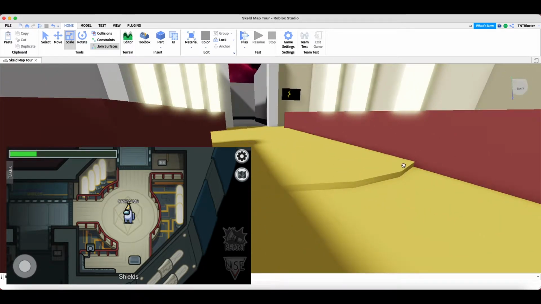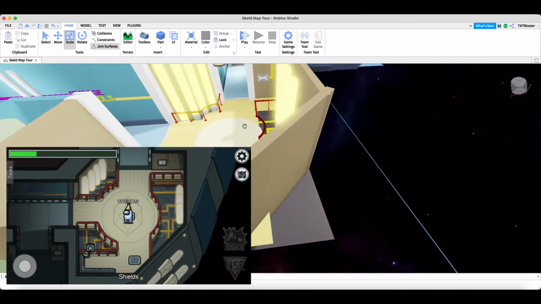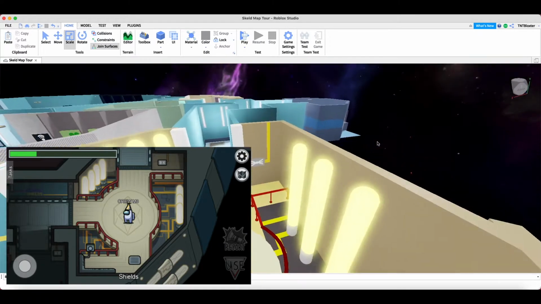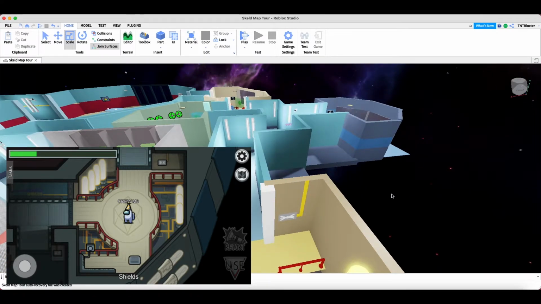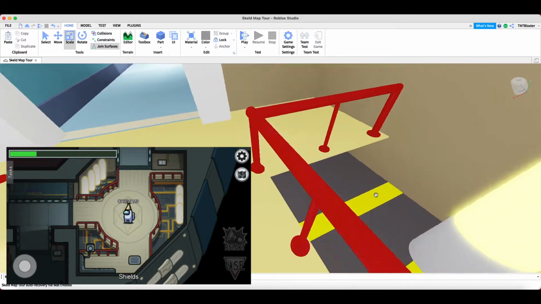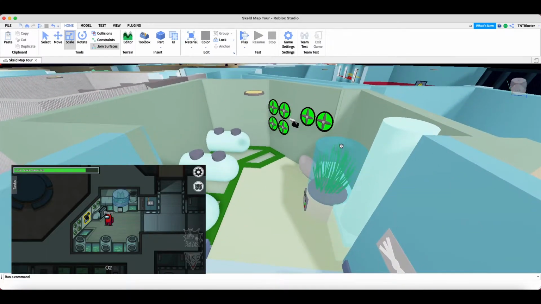I made it a different color, and I also changed the floor color and the walls so it actually looks like it. And I also added this, which is nice. I also added the divert power task, and the floor is kind of glitching there, but nonetheless it looks really nice. After shields, I did O2.